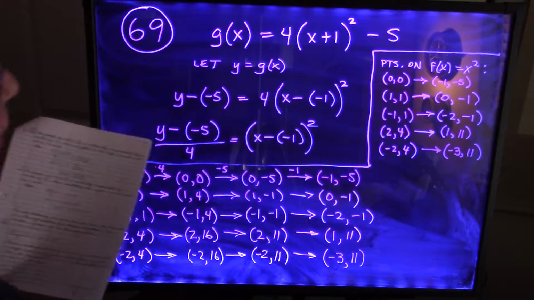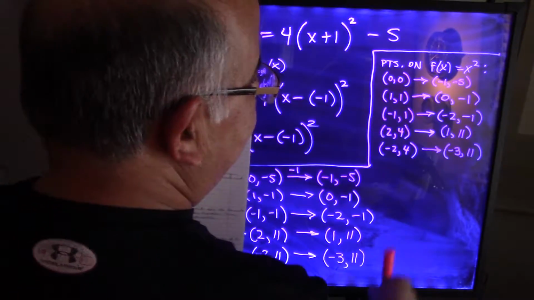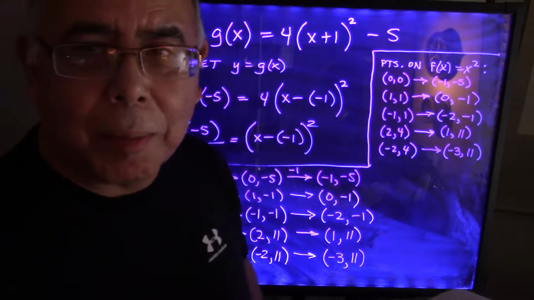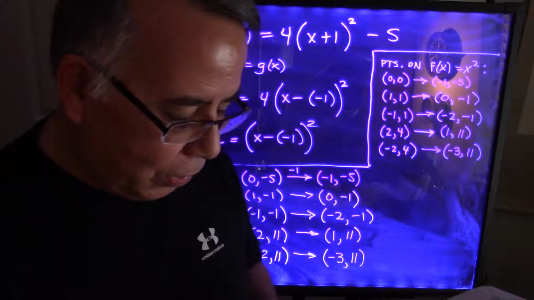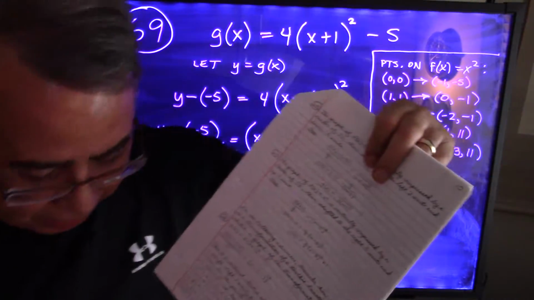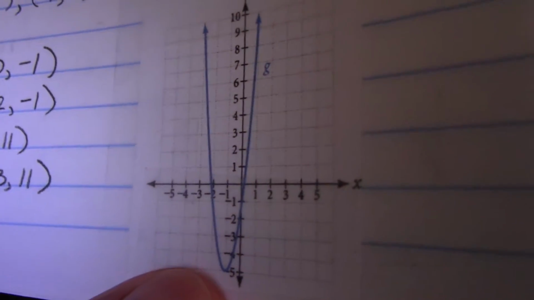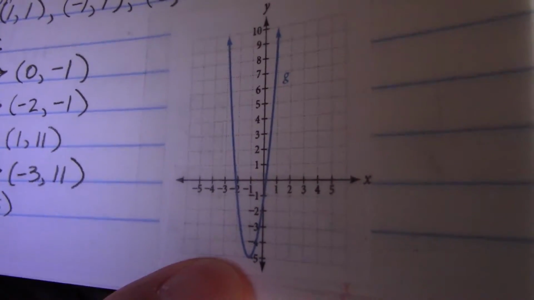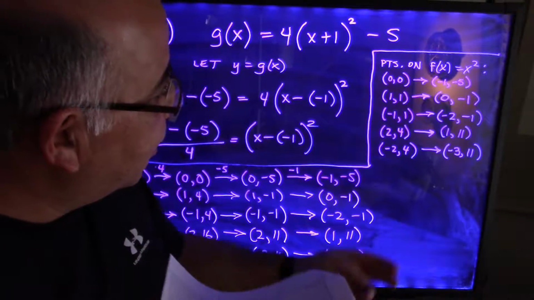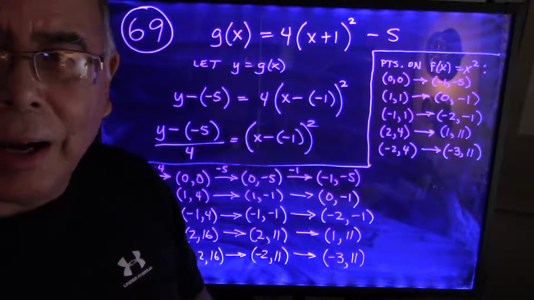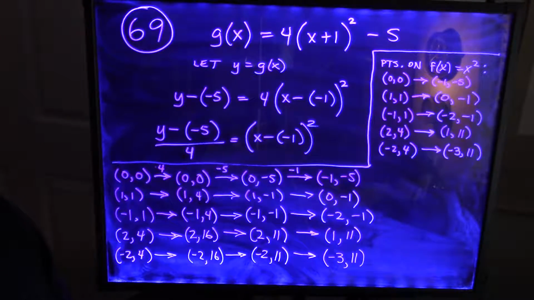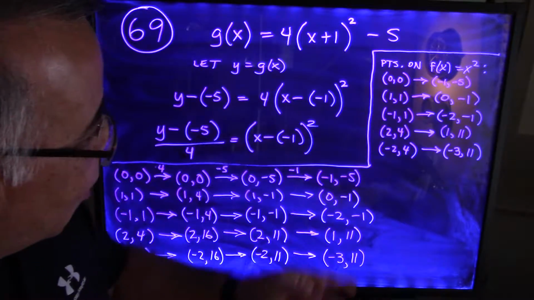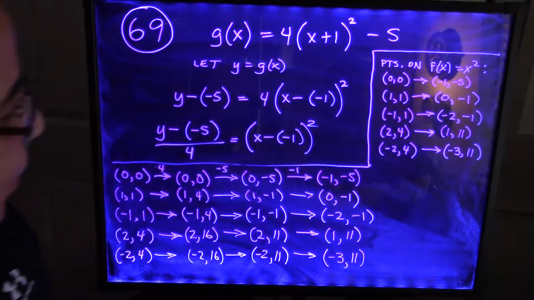So there you go. What you do is you plot these points here on the right side, and then you can connect the dots with your parabola, your smooth curve. All right. So what you'll end up getting, if you do a really neat job, is something that should look exactly like this. Or pretty close. That's the one in your book. And you can confirm, if you look in your book, that these points are on the new graph. I've already done that, all right?